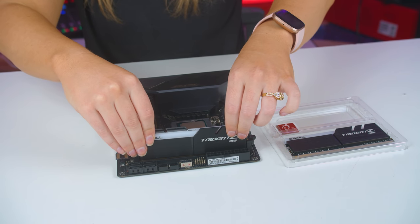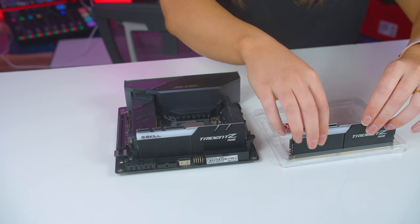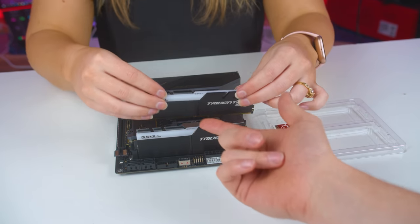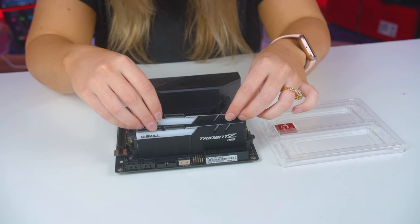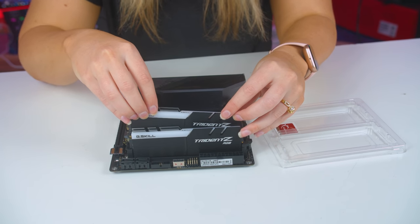So remember... The click of victory. There it is. There we go. Okay, I'm happy with that one. Okay. So remember on the bottom of the RAM stick, there's a slot, right? And you match that up with the slot on the motherboard. So if you put it in the other way and tried to force it down, you could have broken it, potentially, yeah. But no, it's fine.